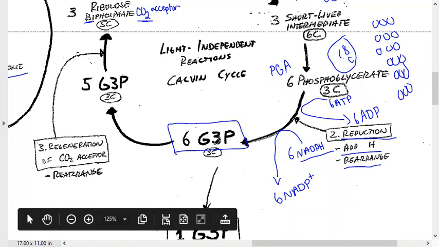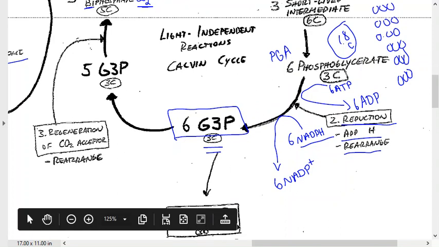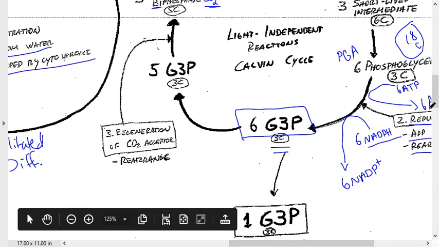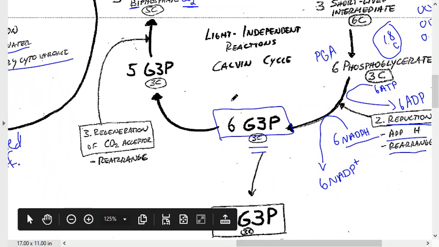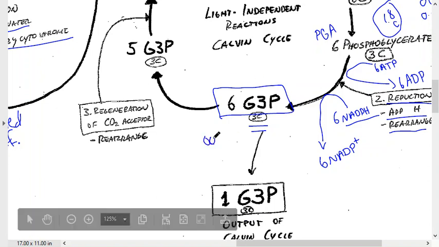We've actually made G3P at this point. Remember, G3P is just a 3-carbon molecule, and it's the same G3P as in glycolysis, as in cell respiration. So this is a very familiar molecule. What are the odds? And I'll tell you, they're evolutionarily related. It's not a coincidence. So we've made 6 G3Ps. So I'm going to go ahead and redraw those.